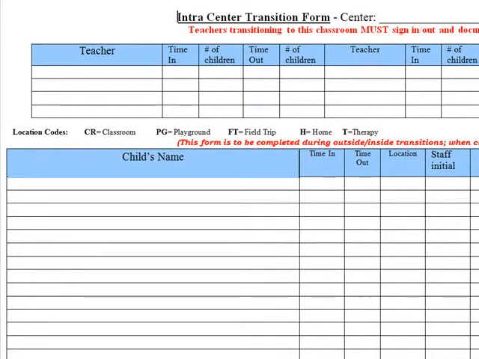This is the Intra-Center Transition Form that we are currently using at my site. This form allows us to track the movement of the staff and the children throughout the day. If used properly, this tool will illustrate the adult-child ratio during the day as well as aid in the supervision of the children in your classroom. We will now examine the proper use of this tool.